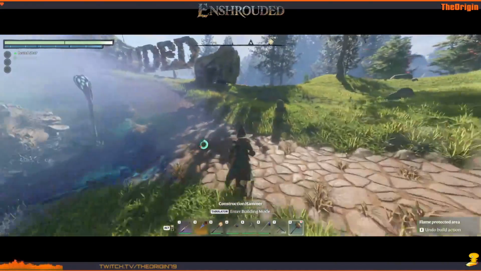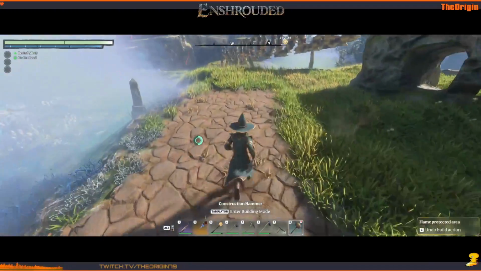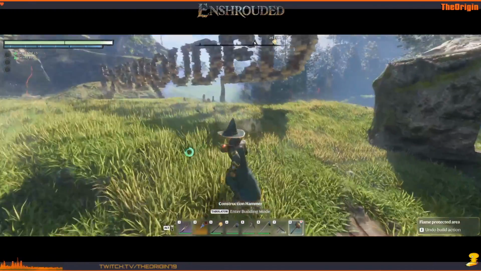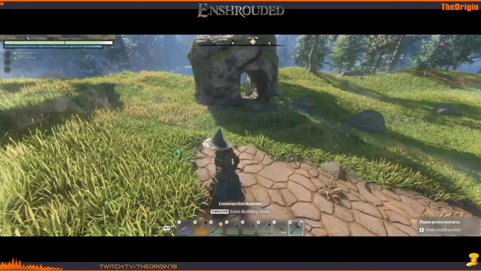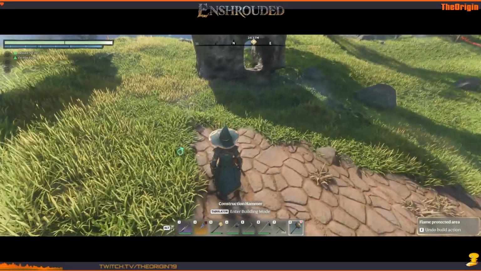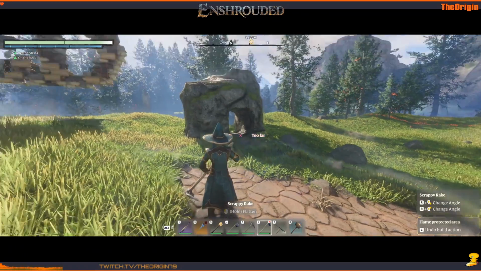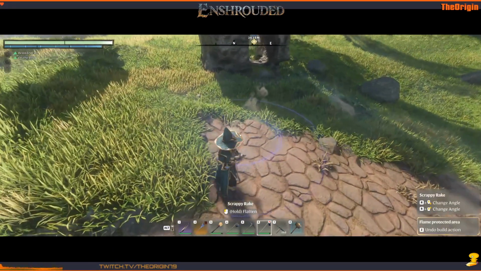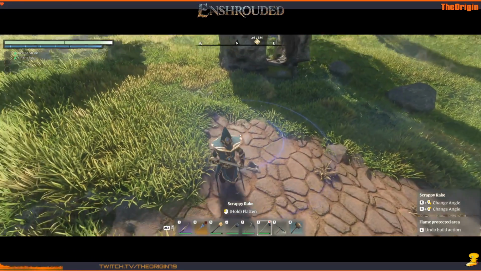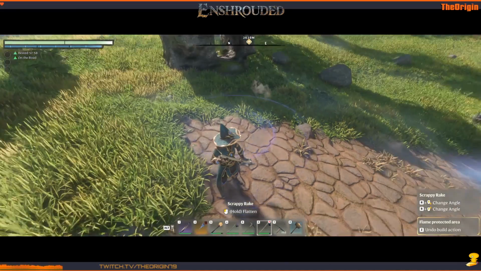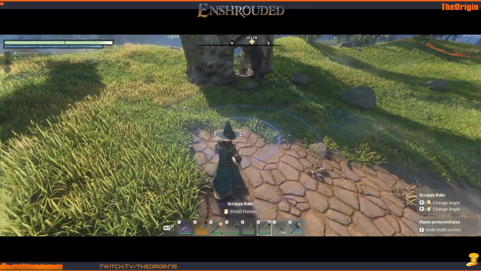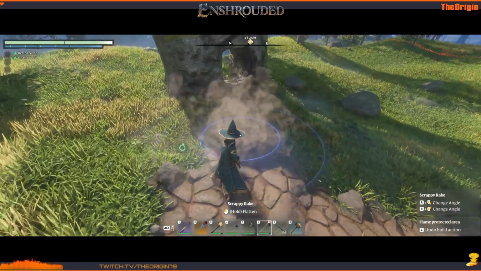So here we have a road. And as said, I created all this terrain over here. So let me go through this rock and bring this road to the other side. What you do is point with your cursor at the existing stone road and you just rake it.